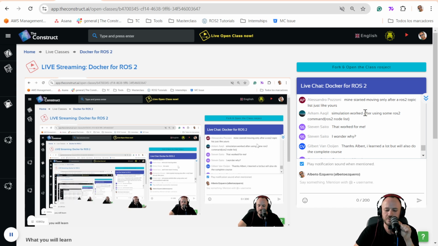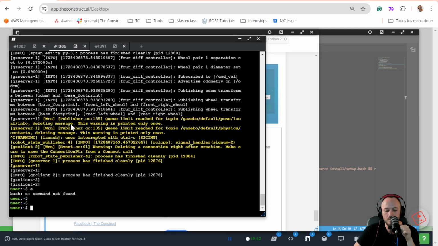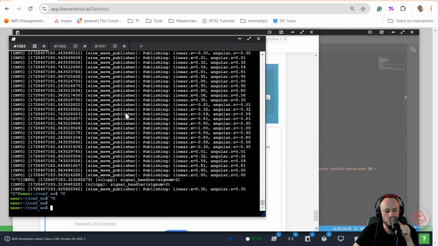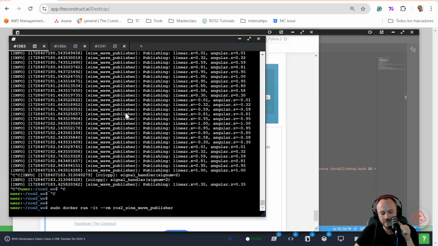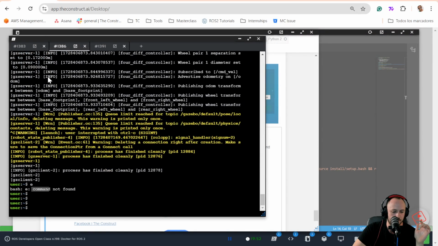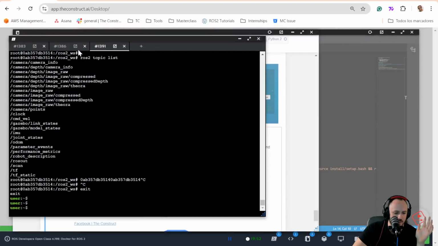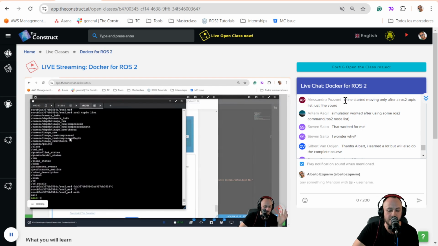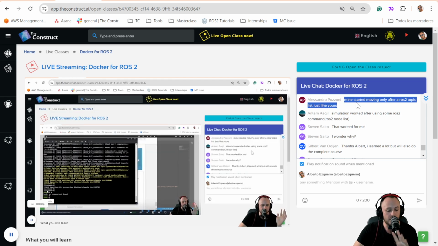Simulation worked after using some ROS2 command. Okay, that might have some explanation. I'm not going to repeat it, but the scenario you are pointing to, that the robot started moving, I didn't notice this, but it is possible.